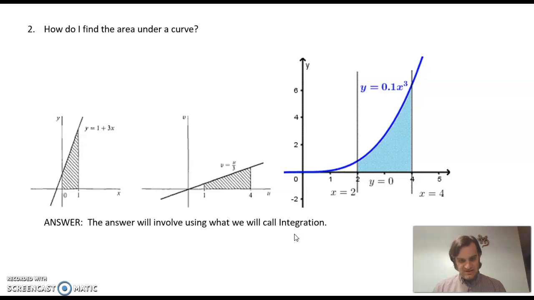Now it's going to take us a little while to get to integration fully, but what we're trying to do here is figure out what this shaded region, this area, would be. Exactly, not a guess. Over here in these first two, it's not too hard to break them down into figures that we know, triangles and squares or rectangles. But because of this curve, there are no curve figures that we can find the area of except for circles, and this definitely does not fit a circle. So we'll explore a little bit of the journey of getting to this integration of the area under a curve in future videos.